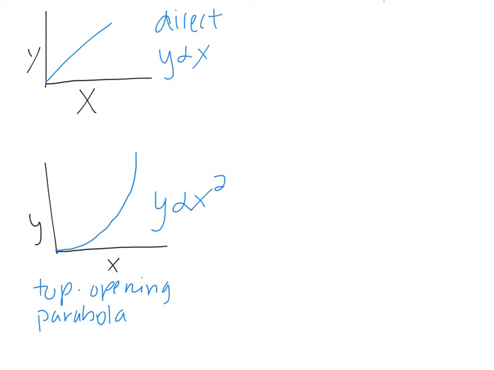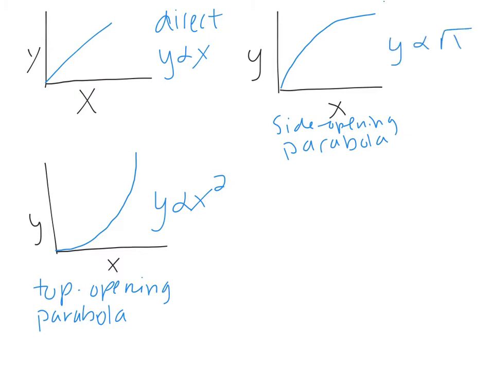The third shape graph that you might see is this one. This is a side opening parabola. A side opening parabola is where y is proportional to the square root of x. You could also say y squared is proportional to x, but we're going to mostly stick with y is proportional to square root x. So to linearize a side opening parabola, you again leave your y values the same, you take the square root of your x values, and then you re-graph.